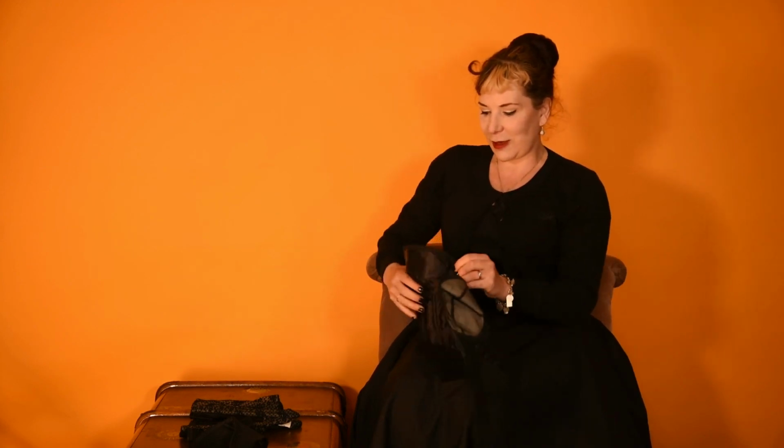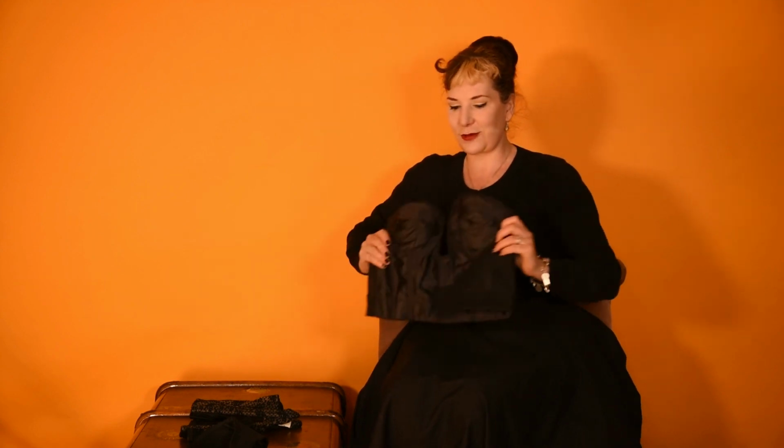The other thing that Lady Marlene do, especially with their long lines, is they do it with a very low back. So there is less support to the bust, and even with me as a 34C, I found that sometimes when you bend over, it's like the whole bra goes with you. So not very much support, but they look absolutely fantastic. So if you are after the Madonna look, Lady Marlene is the label to look for on eBay and Etsy.